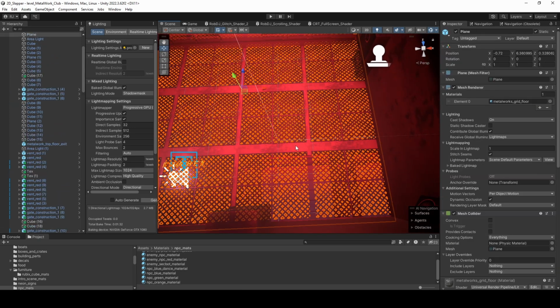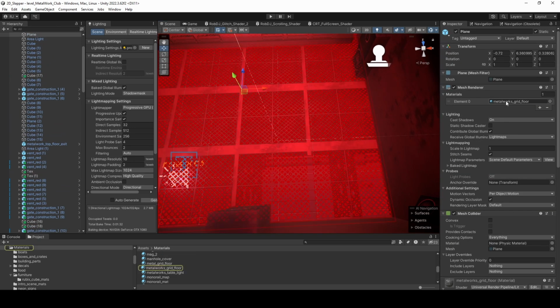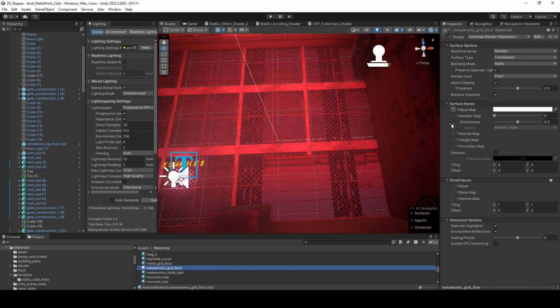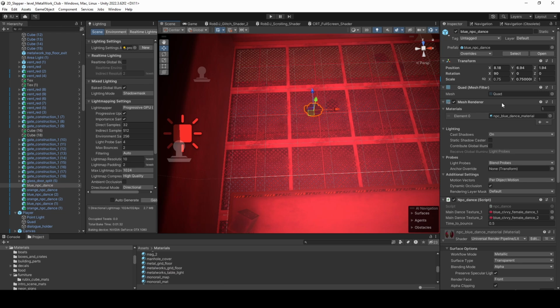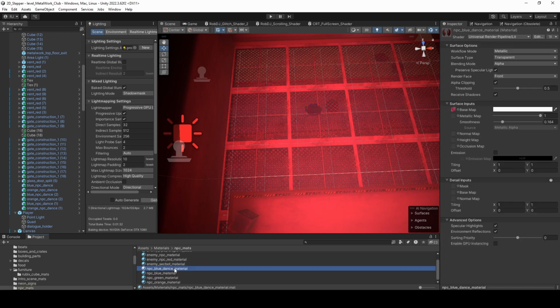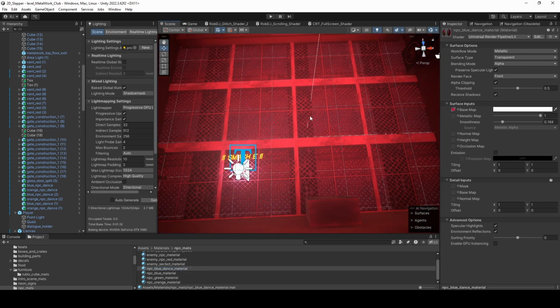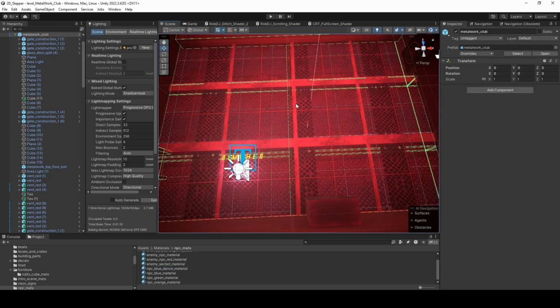So if I click on this floor here, and I click on the material for the floor, and then I look at the shader for that floor material, we can see that it has a sorting priority of 0, which matches what the NPCs have as well. So we click on the material for the NPC, and we see it's 0 as well. So the reason that they're all fighting each other is because they all have the same priority. So in theory, all we need to do is change the priority, and then that should fix the bug.